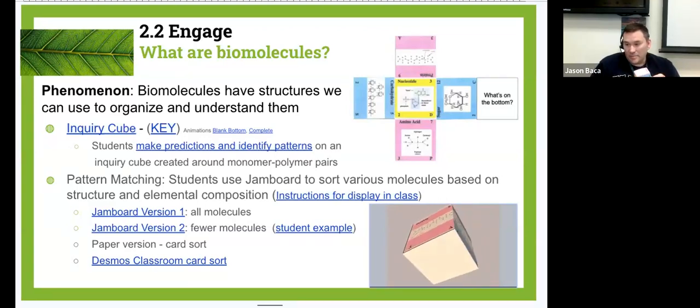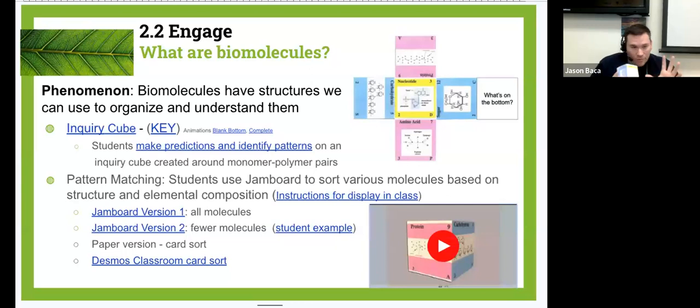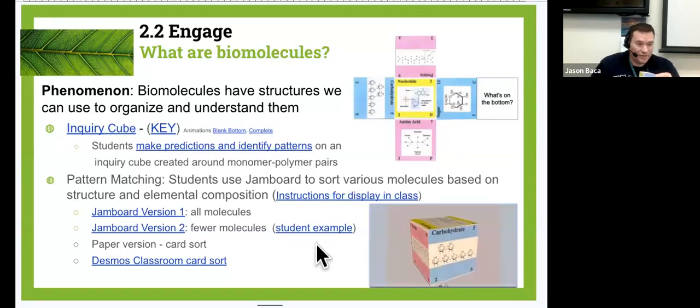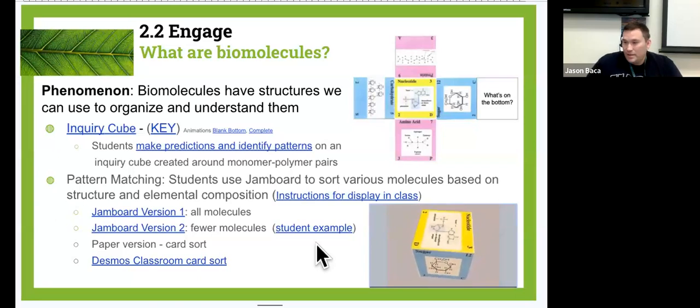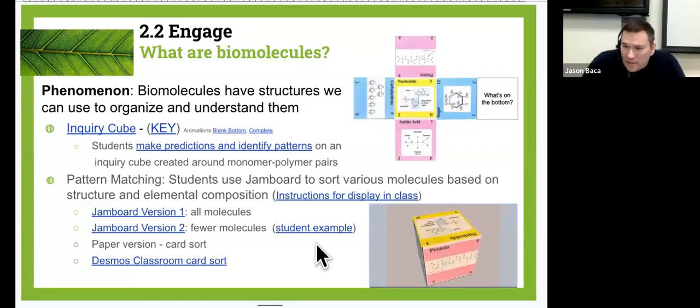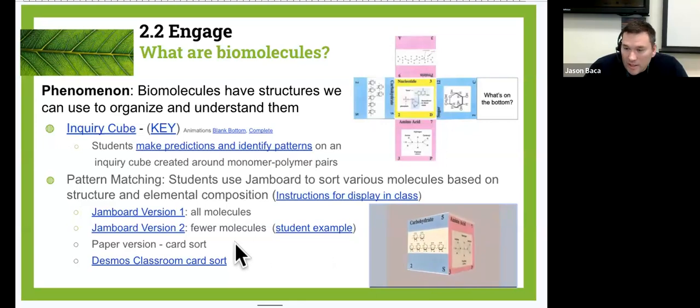And then the bottom is blank, or it should be blank. I totally put the beaker over the top because kids like to cheat. So I just tape it down on my desk so they don't look at it. But I also have a couple of them on there. You can kind of see, Charlotte, if you'll click on the blank bottom one, animation up by Inquiry Cube.